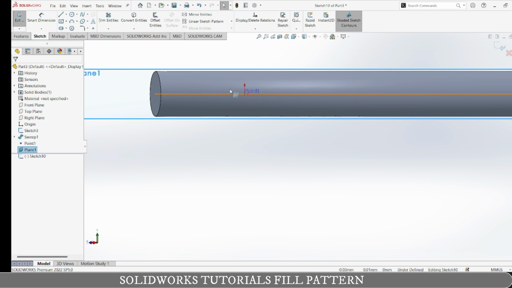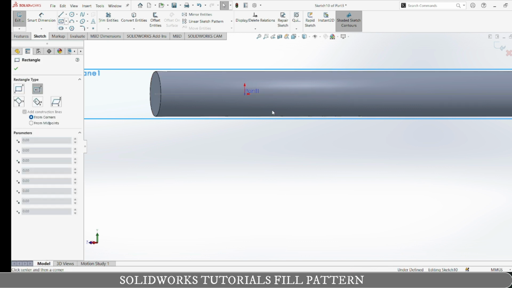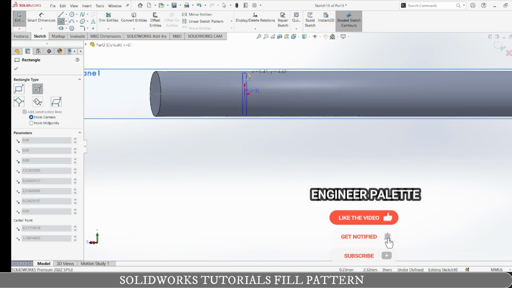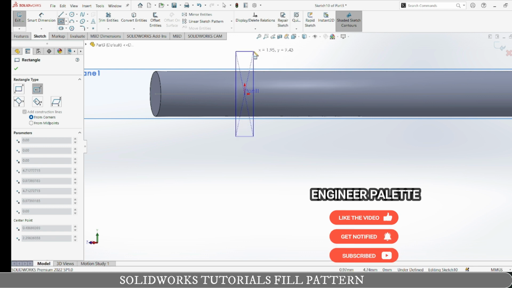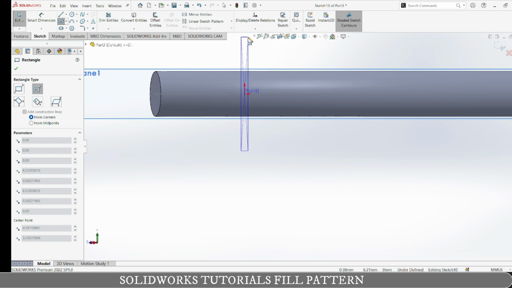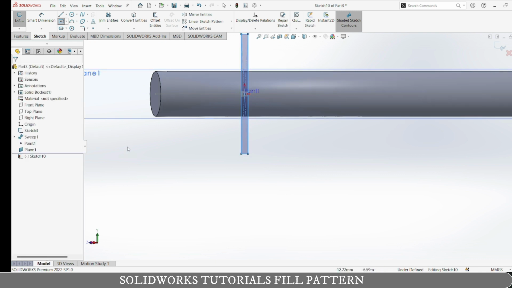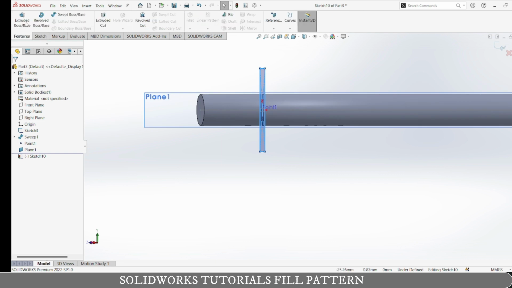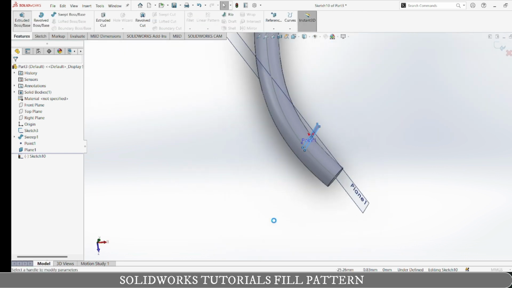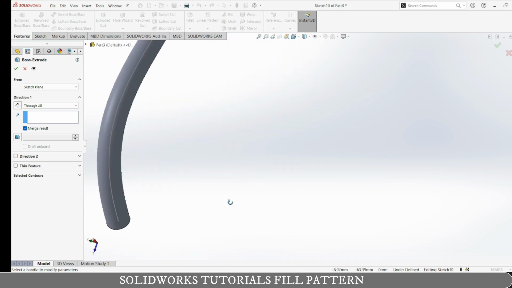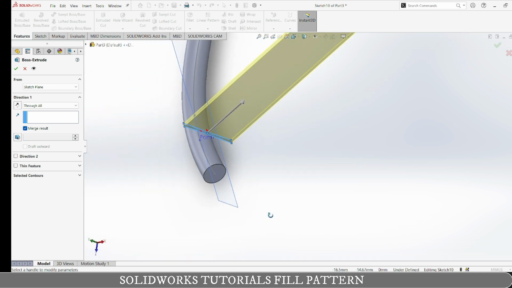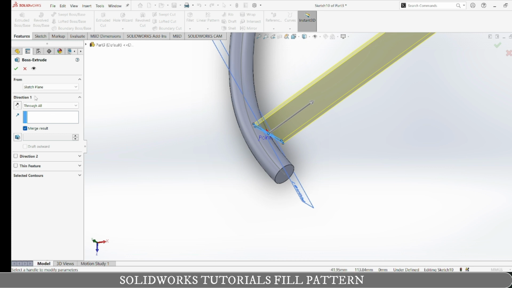Okay, rectangular sketch I want, like this, that much, this will be good. Okay, now go to feature, extrude, and I want to extrude it but in blind.